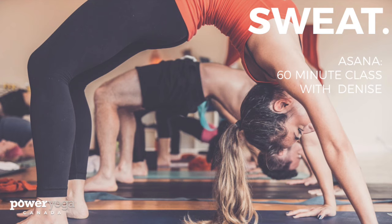Hold here for 5. Deep breathing. 4. For 3. Go higher. 2. Stay with it. Take a deep breath in. And slowly come down. Good. Supta Baddha Konasana. Feet together, knees wide open.